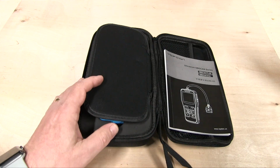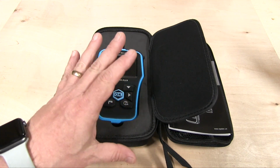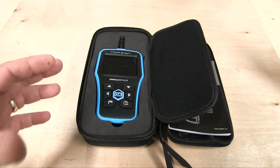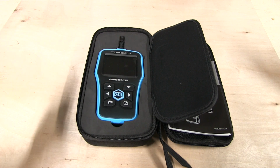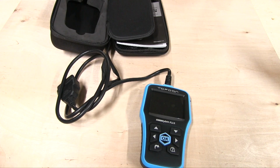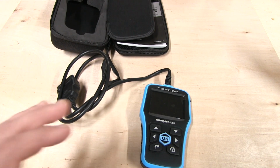Keep in mind there are many different scanners out there. You may find them cheaper, more expensive. Usually the more expensive ones, over $100, may offer a few more bells and whistles, but be sure you read the fine print, the description, everything you need to know. Now keep in mind, you may be able to go even cheaper than this.